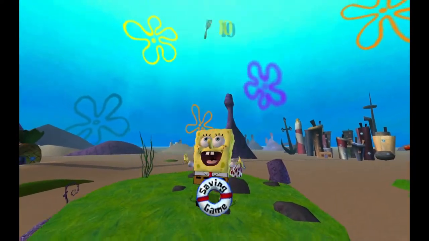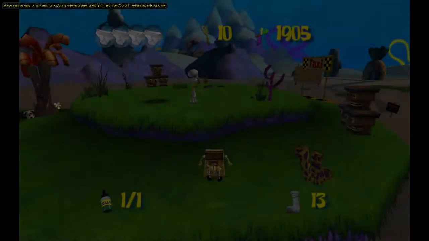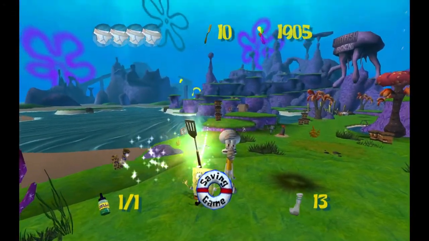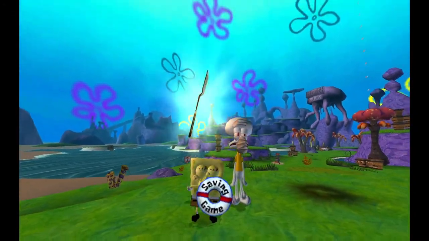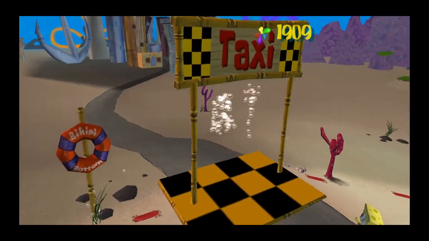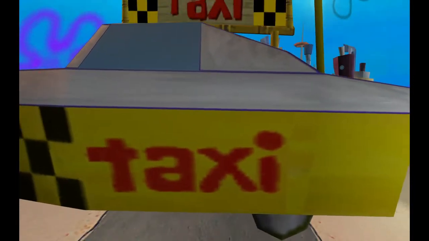Don't forget, now that we have King Jellyfish's Vagisil, we can finally give it to Squidward, and he rubs it all over himself, and gives us our last golden spatula of this level. With that done, let's head on back to Bikini Bottom to head over to downtown for our next level.